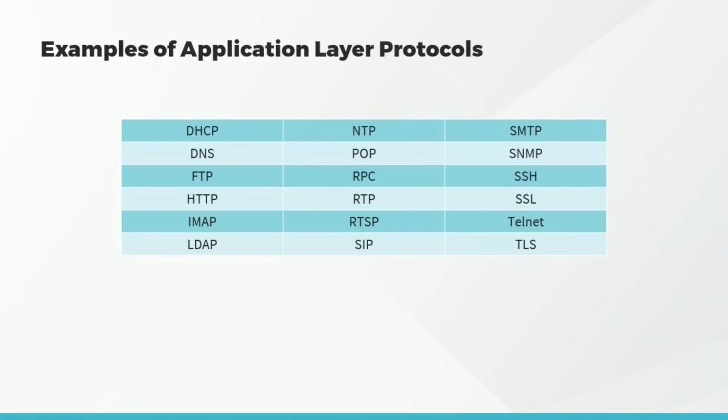Now, there are a lot of examples here, and we don't really have time to go through every single one of them. But common and very likely familiar examples would include something like HTTP. You have likely seen this every time you've opened up a browser. So that simply means that the application of a browser uses that particular protocol to ensure that it can present you with the appropriate information.